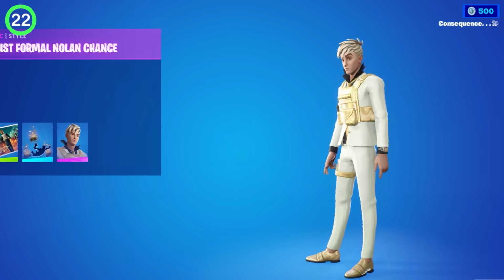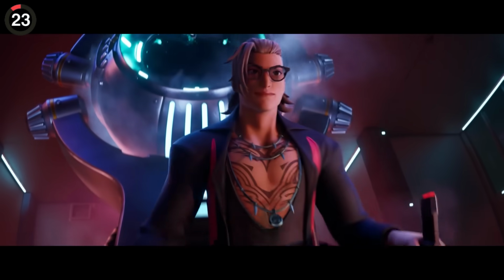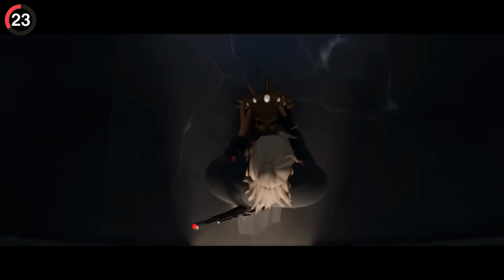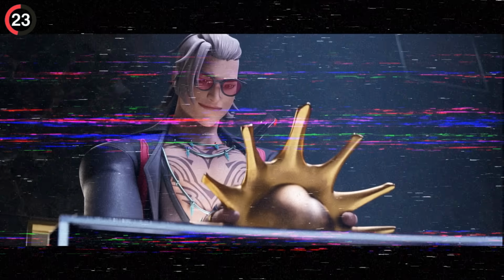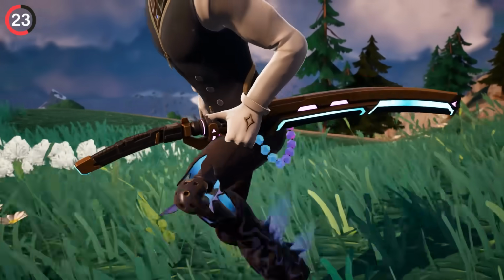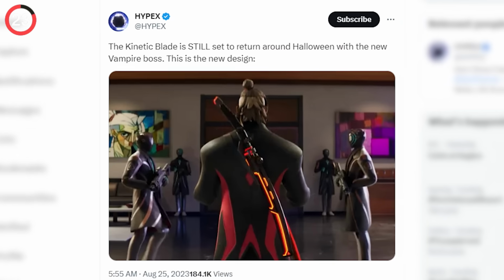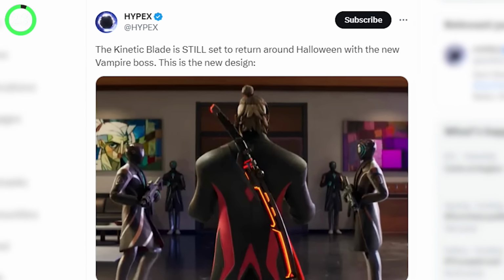unlock his full potential. One of Chapter 4's most loved items is also planned to be making a return later this season. If you look closely in the trailer, you could see Cato Thorn wearing the kinetic blade. Now players are freaking out hoping for its return, and luckily it isn't just for the cinematic. Leakers have found that it will be arriving during Fortnite along with his vampire transformation.